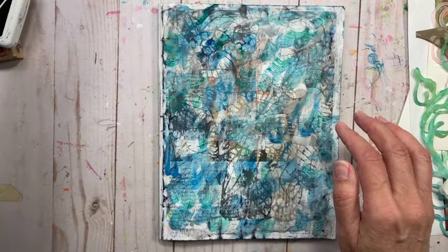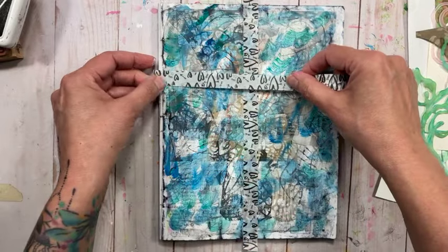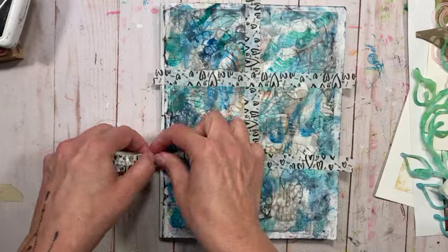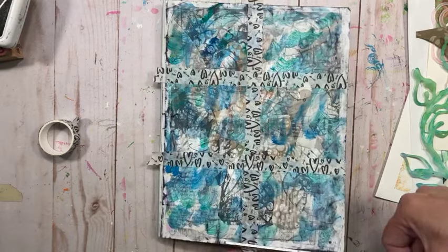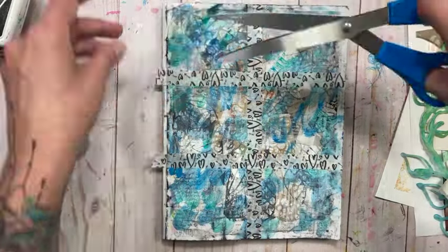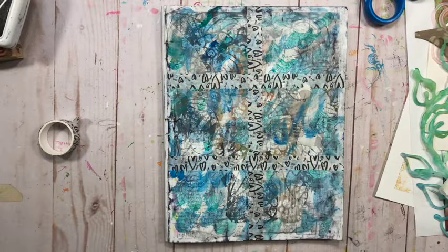So the next thing that popped into my head, as you're going to see, is the word grid. One of the reasons it popped in is because I've been using a grid pattern recently to teach some art journal classes. And so it's living in my head. If I let my brain free flow and just see what pops up, then you kind of know what's been going on in your life and what's been going on in your world. And the grid popped in because I've been playing with it a lot.